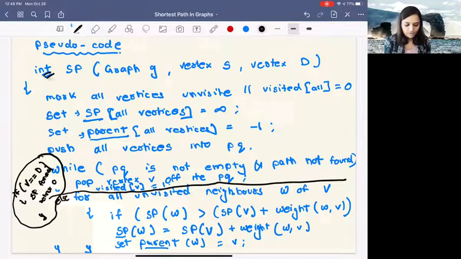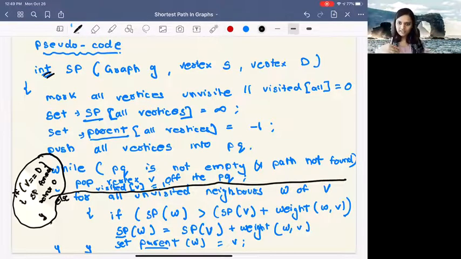In order to move to the next iteration, you see, for all the unvisited neighbors W of V, you go and calculate the shortest path that can be reached from V for all the nodes that you can reach from V. You see if there is any better path to reach each of these W. There can be multiple nodes that you can reach from your V, so that's why we have a for loop. You go through all these nodes and you see if there is any better path than what you already know. If yes, then you update that. If not, then you just proceed further.